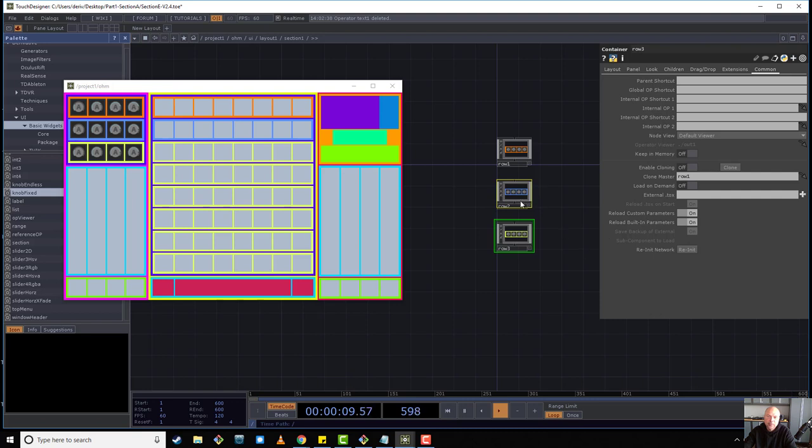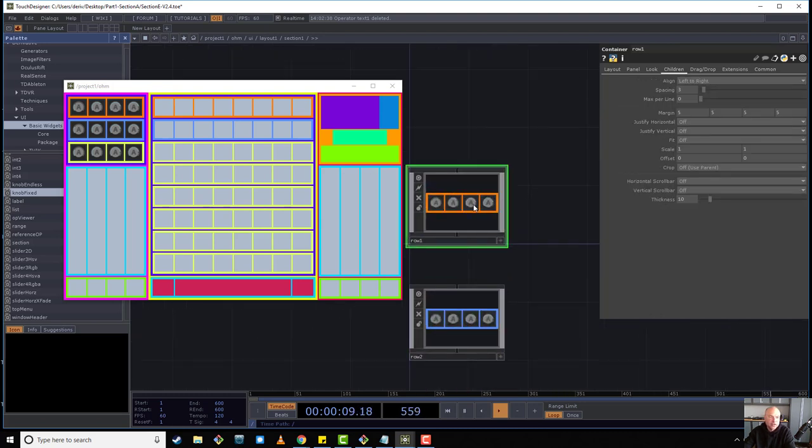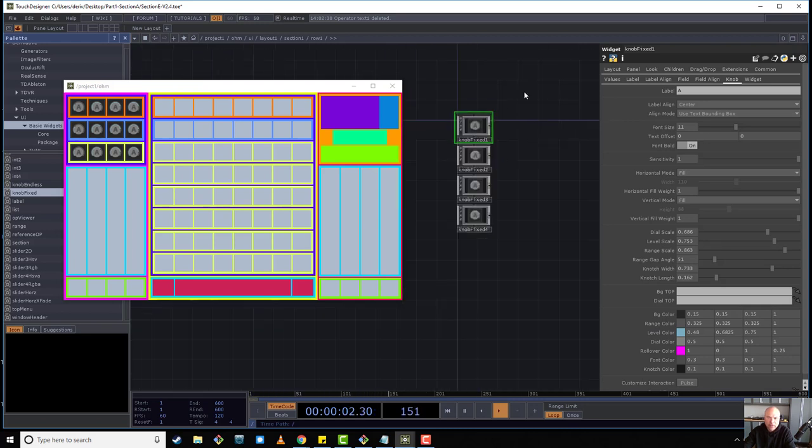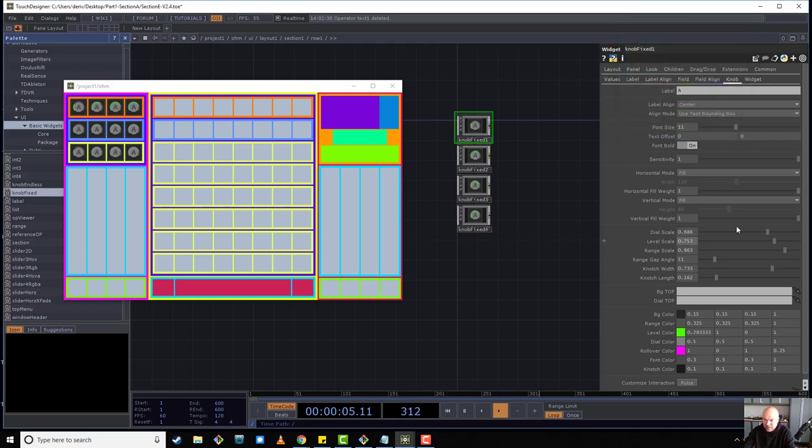And that way, if you come back here and you make modifications to this set, you can easily come here and then enable cloning and you'll get your changes. Like, for example, let's say we wanted to change the color of this range thing, right? So if I select all guys here, I'm going to change the color to something bright green, and maybe make the level range scale a little bit bigger, the range and the level, so it's a little bit clearer because they're so small, and do that for all of them. Sorry, so level scale. Range scale. There, they got a thicker indicator level now.